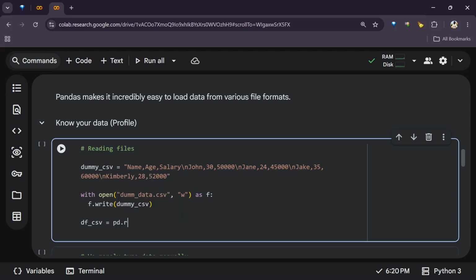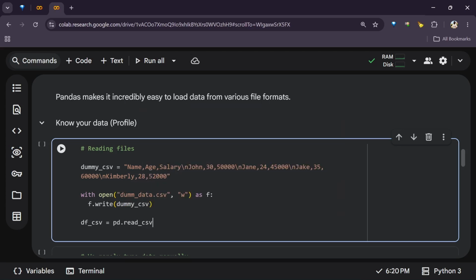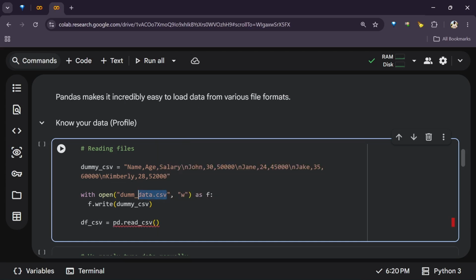So we'll say pd.read_csv, open it and then pass in the dummy data that we have here. Control C. Oh, that's dummy.